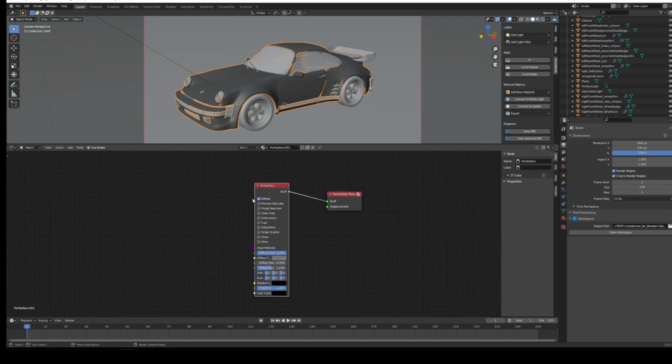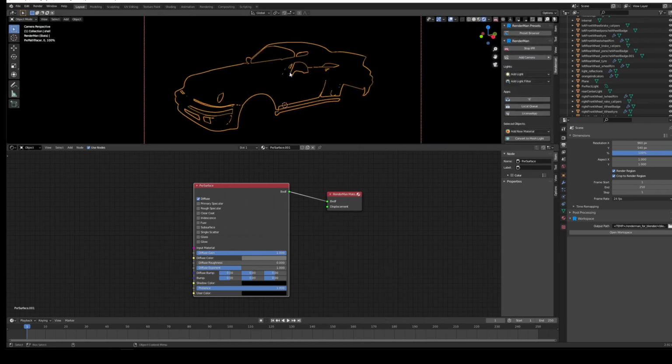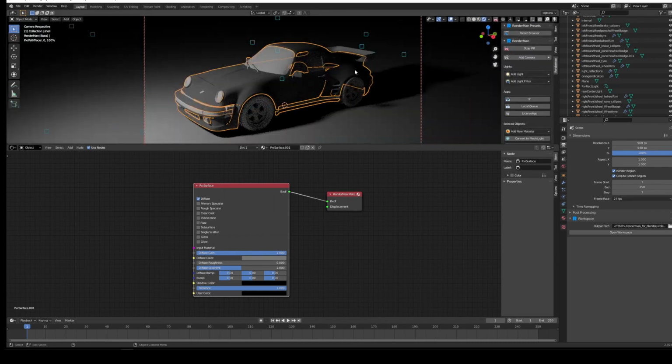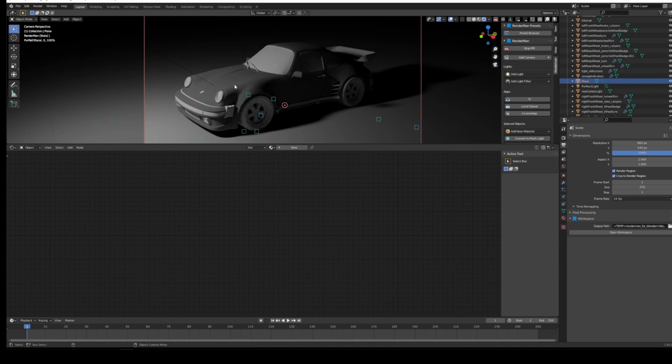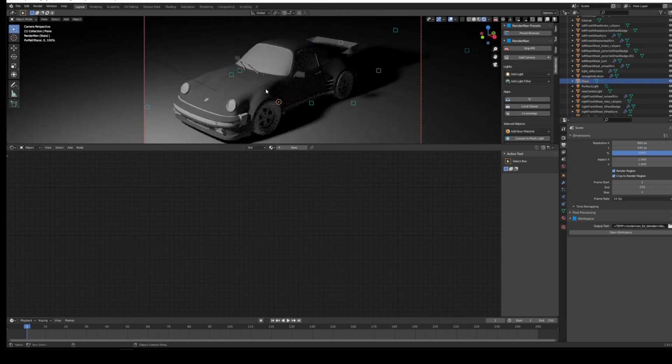What we're interested in is the PxrSurface, and we'll just render it by scrolling back up and making sure our render is set to Blender and just clicking IPR. Interactive Preview Render is what that is. Okay, so you'll see that the car is now rendering up. We've got a nice diffuse black color for our car, which isn't quite what we're going for.